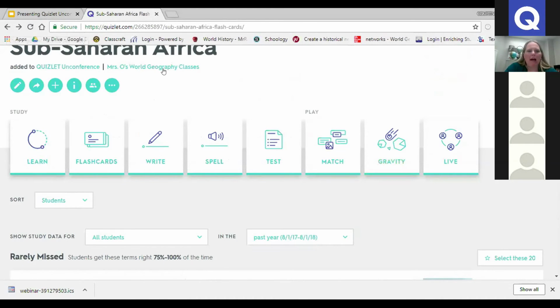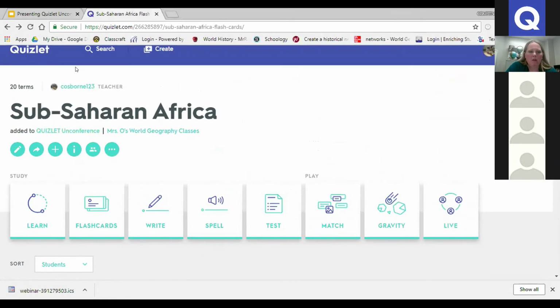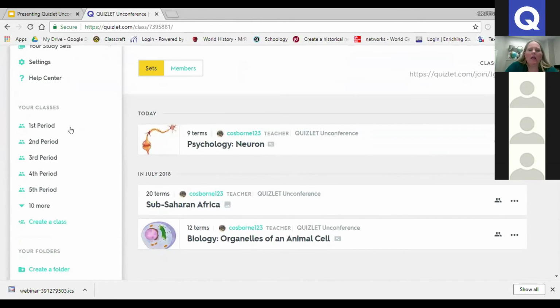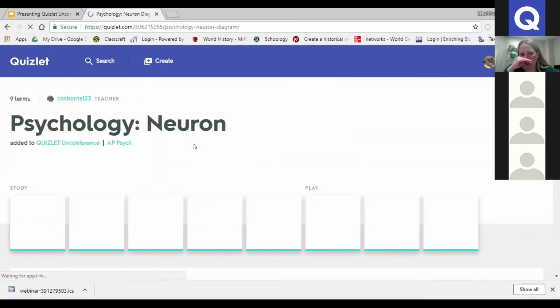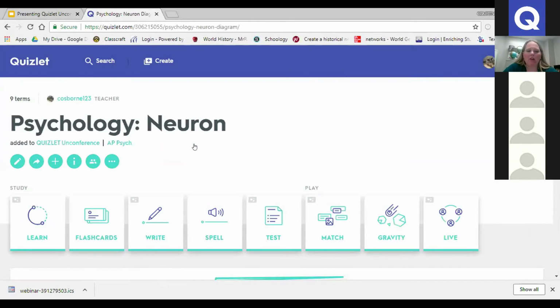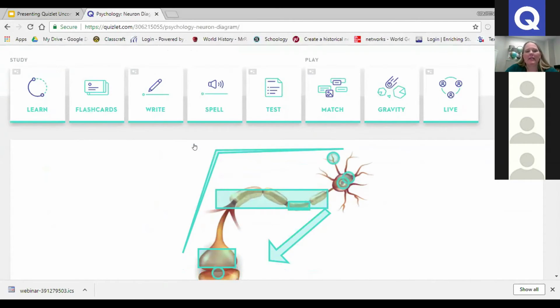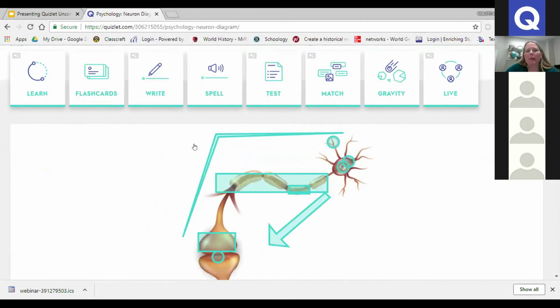I'm going to go back to my class, and I'm going to show you a little bit about diagrams. I know you're going to hear about it later, and you've heard about it already a little bit, but let me just show you some of the custom features of having Quizlet Teacher for diagrams. Of course, you can copy other people's diagrams, or you can upload any image of your own. But then you can make custom shapes.